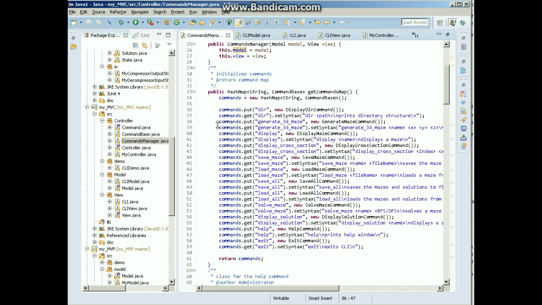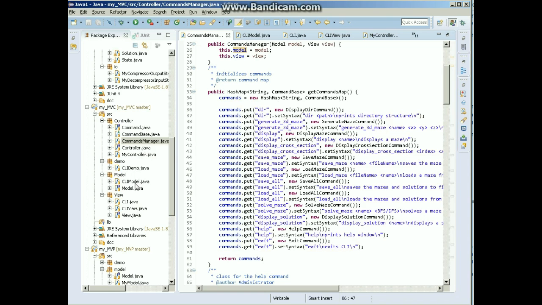Let's go over the code a bit. We can see in the MVC, in the CLI manager, we see the command manager, which contains all the commands that the CLI can take. We see the controller, we see the model, and we see the view.